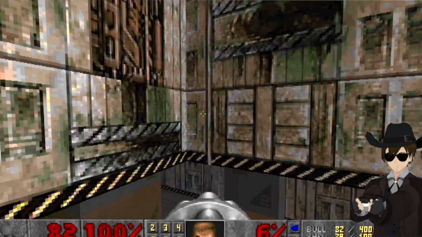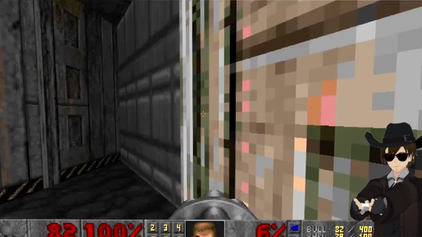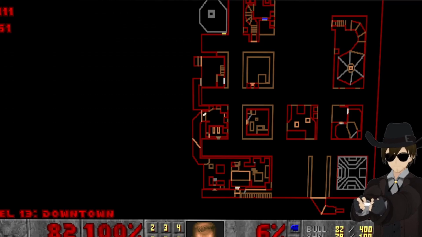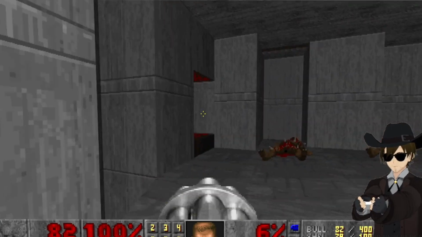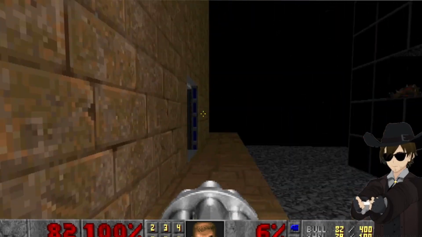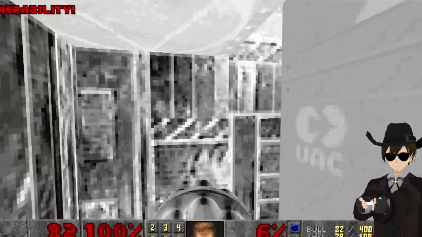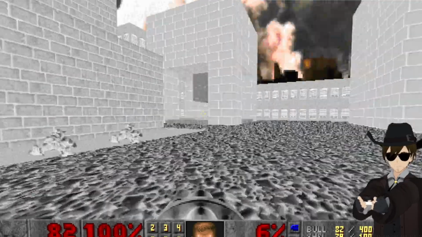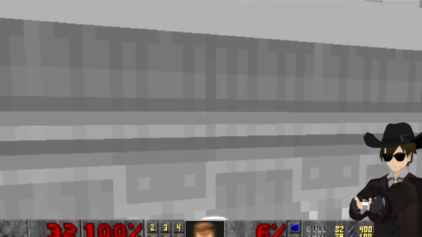It's a little bit hard to navigate with all this stuff going on. Okay, so we go down here. Then we climb up, well, use a lift to go up. Then take this teleporter. Then I just grab this thing, then head back down towards over here, to this room right here.